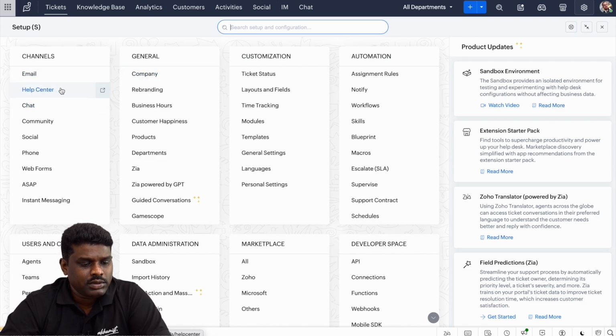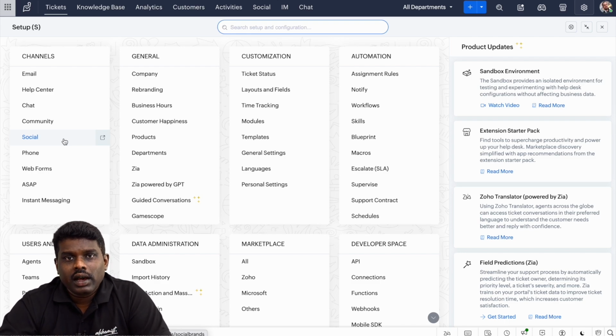So email, help center, chat, community, social, phone, web forms, multiple such channels can be connected. That's why they say it's an omni-channel platform to manage or to collect in the ticket generation or ticket reporting part.